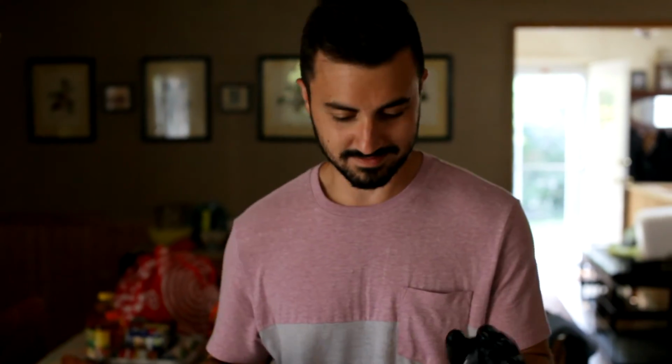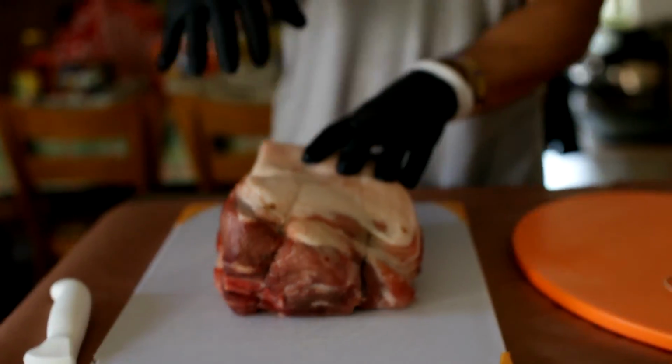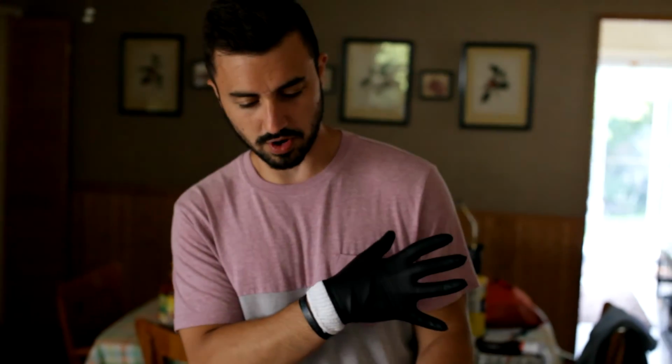Today we're going to be cooking up a pork butt. Now, commonly referred to as a pork butt, it's really coming from the shoulder part of the pig. Sometimes called a Boston butt, pork shoulder, all those things. They're all synonymous, all mean the same thing. But it's coming from the shoulder part of the pig.